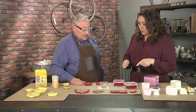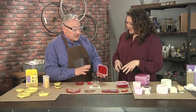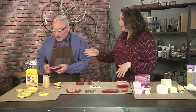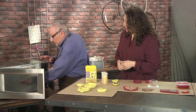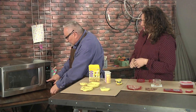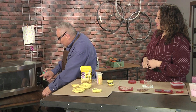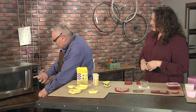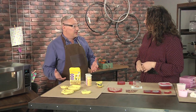Now this next one we actually have to add some firepower to. What's cool is that this mold-making material is reusable — we just microwave it. I'm going to put it in the microwave for about two to two and a half minutes. Every microwave is a little bit different, and you have to be at 50% power — you can't do it at 100%. I'm going to set the power to 50 and the time to about two and a half minutes and let this rock and roll until the material melts.